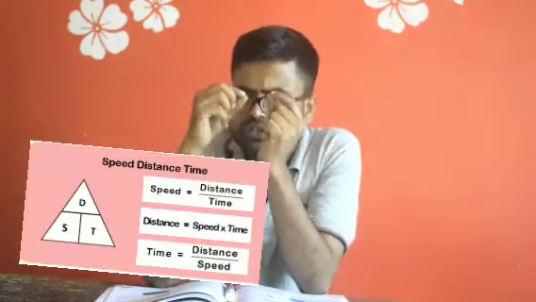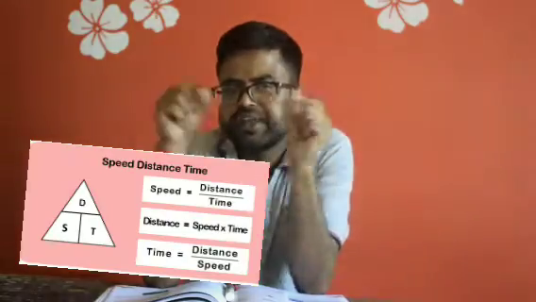Now the SI unit, as you know, distance traveled represents length. So the SI unit of length is meter, and the SI unit of time is second. So the unit of speed will be meter by second, or you simply say meter per second. Sometimes in case of vehicles and all, it is written in kilometer per hour. After a few moments, we will see how to convert from one unit to another. Before that, how can we calculate the speed of a vehicle or anything?